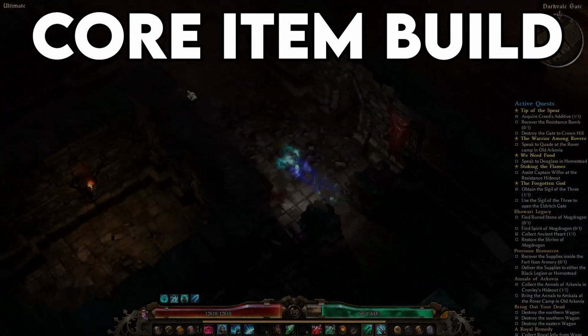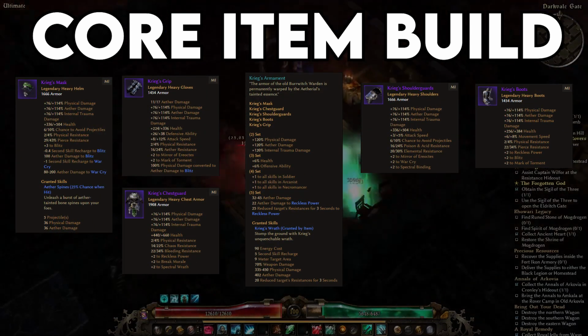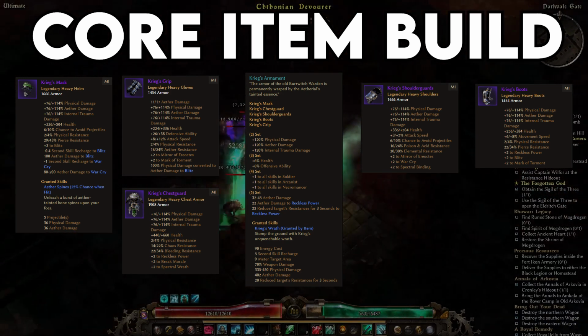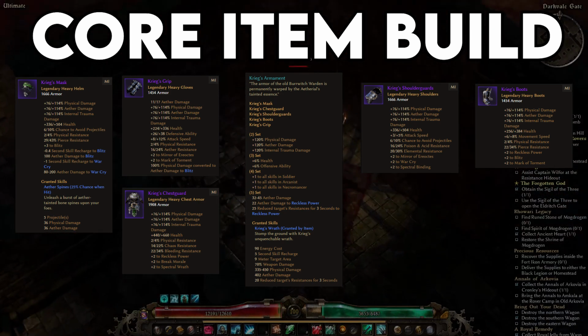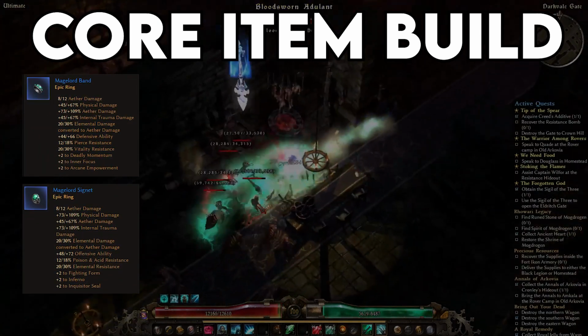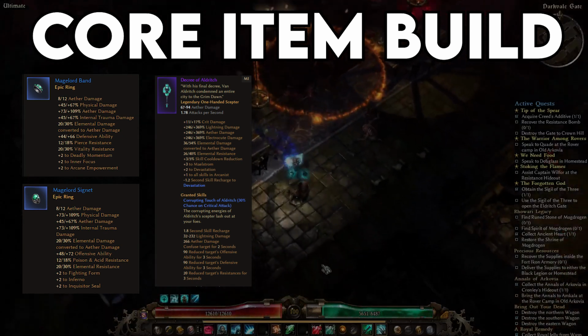The first thing you should do is grab a set of Krieg's battle armor. Since it is a farmable item set, it's fairly easy to acquire and is by far the strongest Aether damage set available to us, giving us a slew of flat Aether damage, heavy armor, and physical resistance. Up next, we need to use the Mage Lord ring set combined with the legendary scepter, the Decree of Eldritch, to convert 100% of our elemental damage to Aether damage.